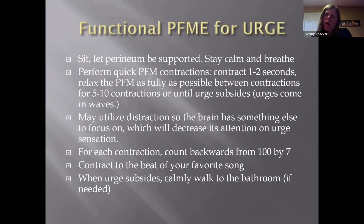So, functional pelvic floor muscle exercises for urge, right? At some point the urge goes away and it comes in waves. So for training in the initial phases, you can encourage the use of a pad, like Depends or whatever, or a Chux pad, just for assurance so they don't worry. Or for those with weakness, maybe strengthening might be necessary to inhibit the detrusor. But our goal is muscle hypertrophy to increase strength of inhibition.